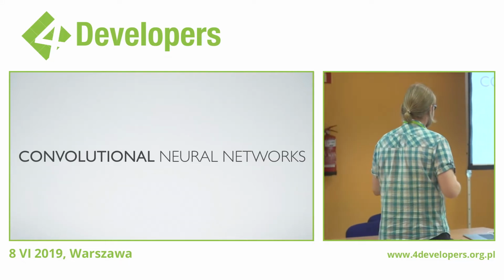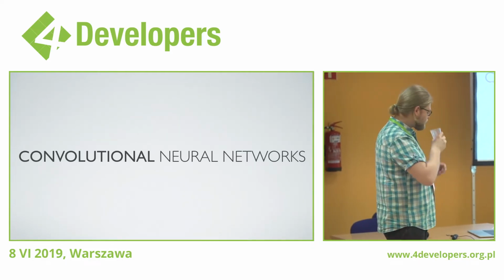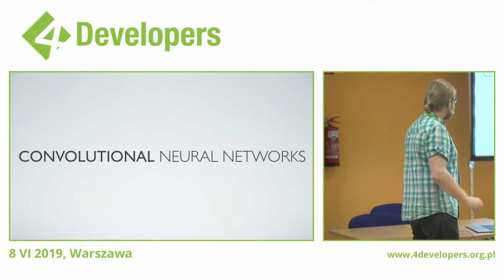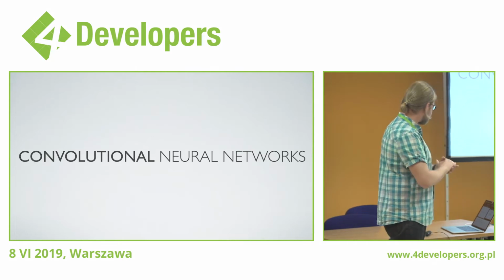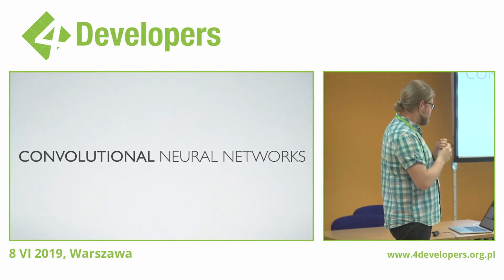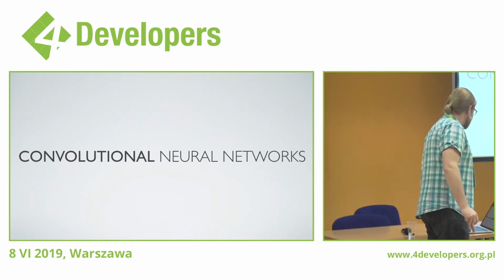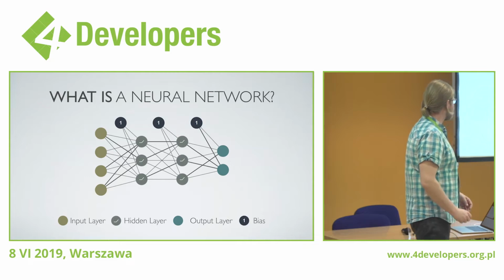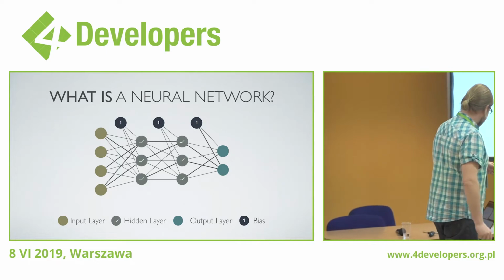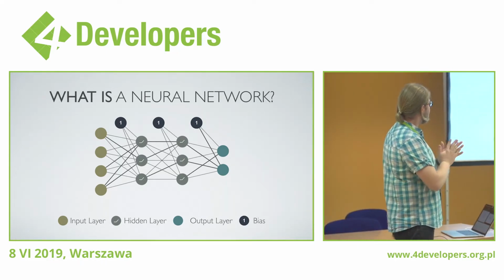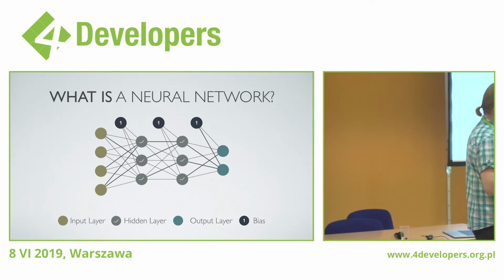So now I'll move on to the next subject in this talk, which is a specific neural network architecture called convolutional networks. Convolutional networks are usually used with image data, like the pictures that we had, but they work in a very specific and clever way. So let's go back to this picture, because it's a good starting point for seeing the difference between a basic feed-forward neural network and a convolutional network.